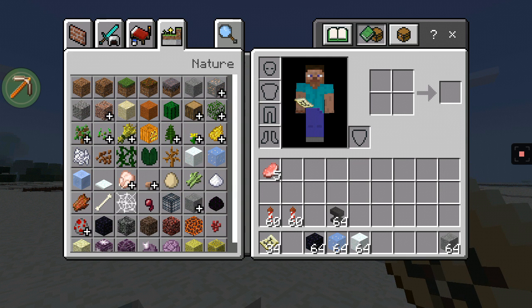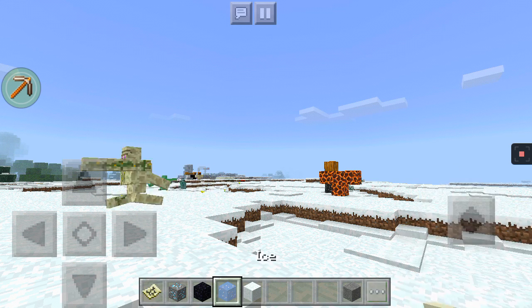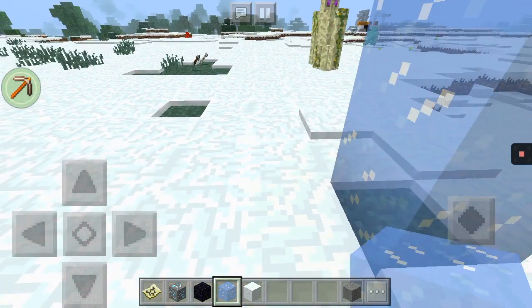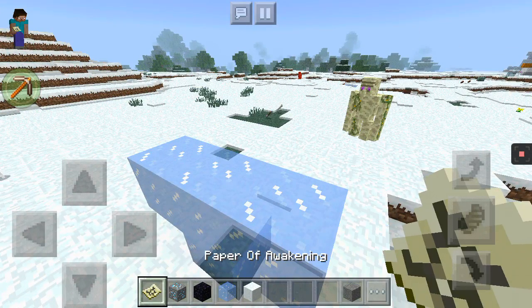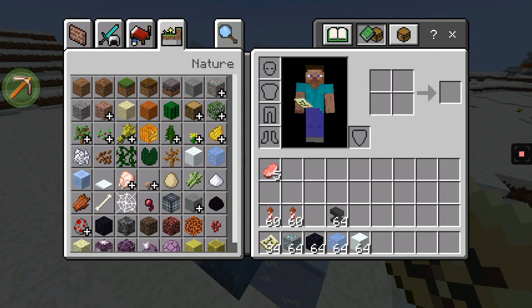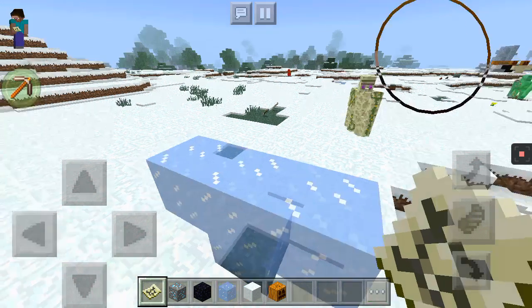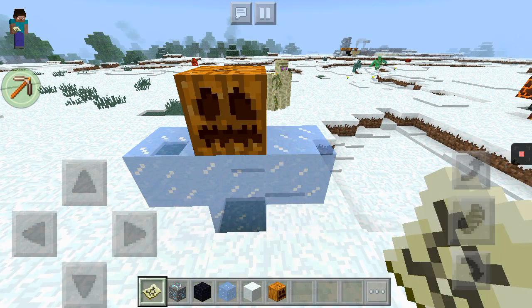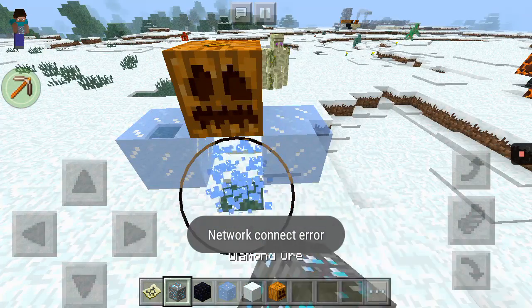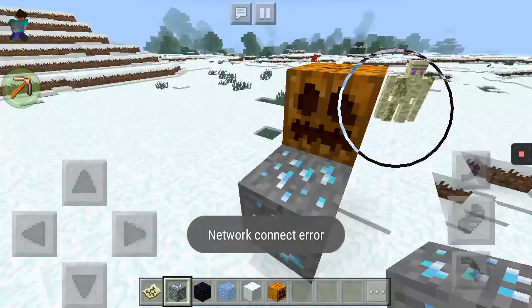How about ore? Let's do diamond, because I love diamond. Here comes the ice golem. Ice golem is sometimes weak, but it can make it. Get the pumpkin, put it on top, then use the paper of awakening. How about this one? Ore golems.